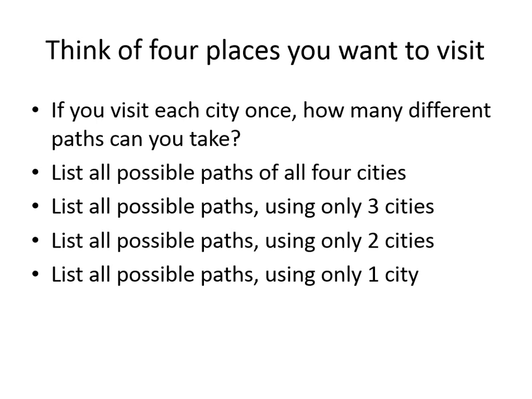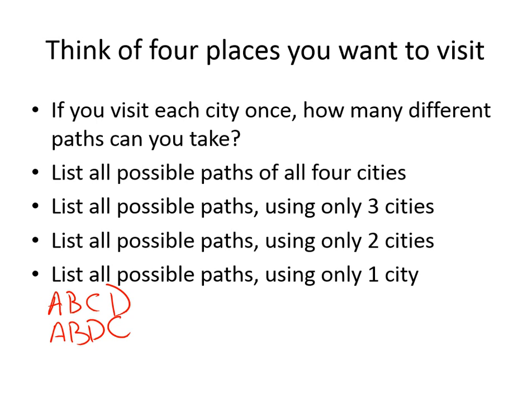And after you pick your 4, what you should try to do is list all possible paths that you can take to all 4 places. So if you want to take, let's say, places A, B, C, one path could be A, B, C, D. The next path would be A, B, D, C. As you see, it's a different way of visiting those 4 places. So try to list all of them, and then after that, make as many possible lists using only 3 of them, but use all 4. And then make a list using 2 of the cities at a time, and then 1 city, and see how many you get. If you want to do that right now, you can pause the video.